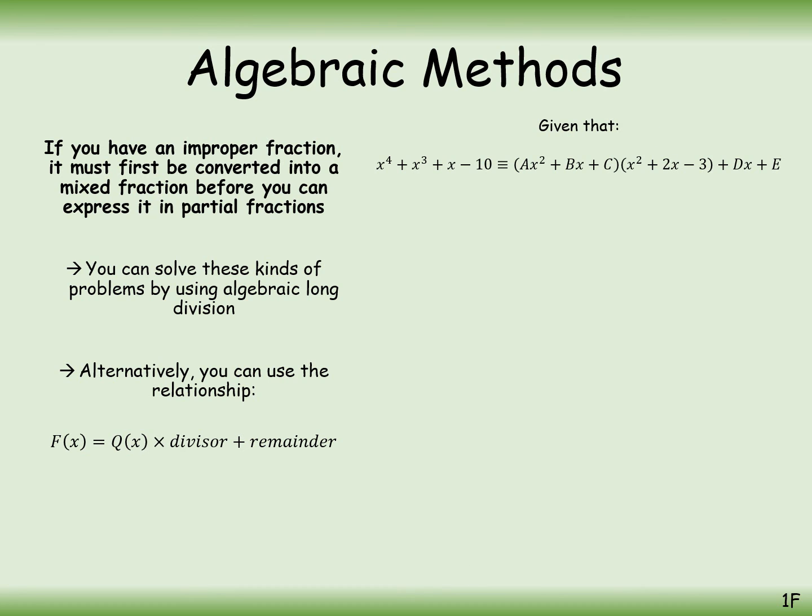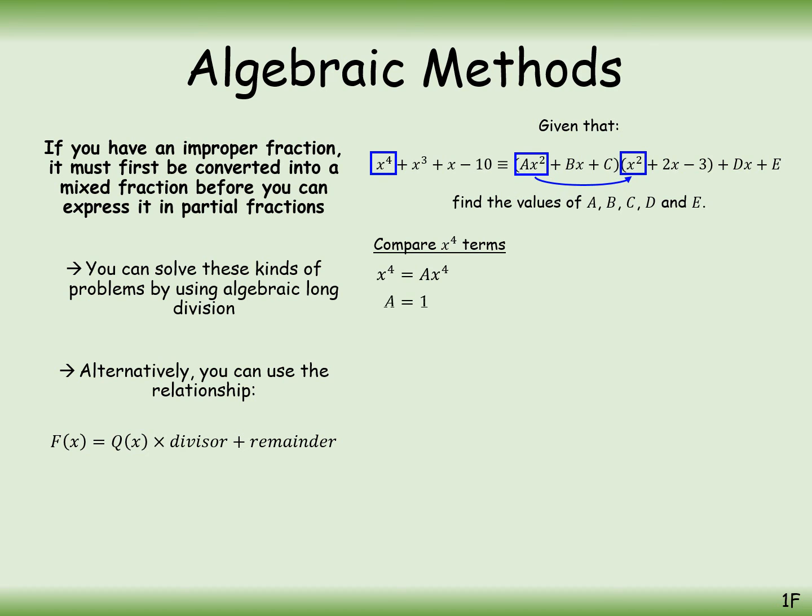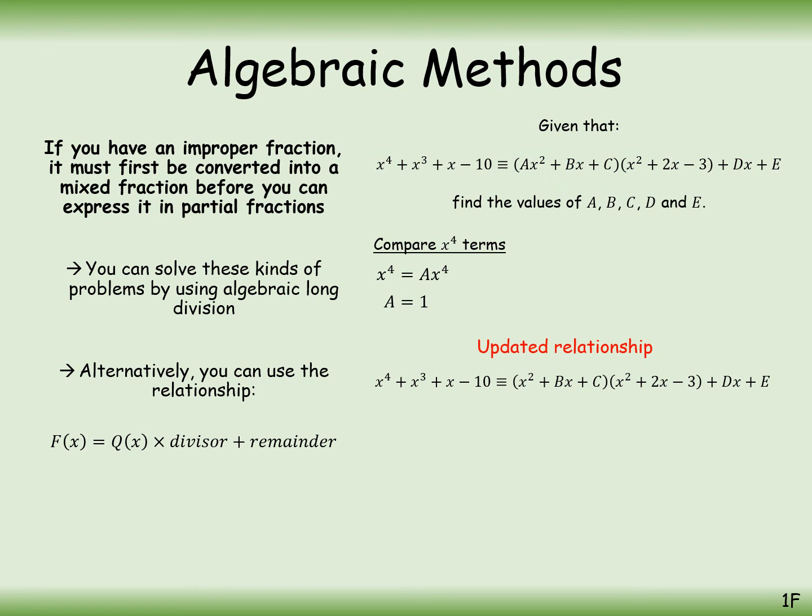Okay, so let's have a look at this quartic one. We know this quartic can be product of two quadratic plus some sort of remainder. We want to find the values of a, b, c, d, and e. So if we compare the x to the power of 4 coefficient here, x to the 4 would equal to ax to the power of 4. This is the only x to the 4 we will have. So in this case, a would equal to 1. So if we update this, we get the following information. So we could say this quartic can be written as the product of two quadratic plus some remainder.